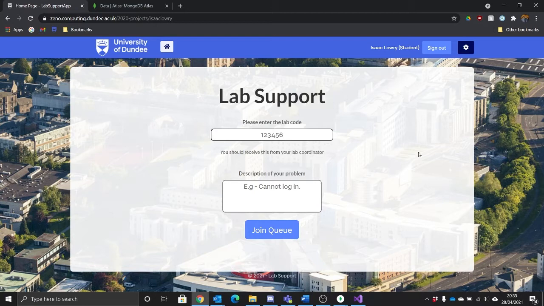Students need a way to speak to their educators about issues with lab work, and staff need a way to organise this and speak to those students. So, to develop this, I decided to use a web app because I wanted it to be usable on browsers for both staff and students without them being required to download anything.